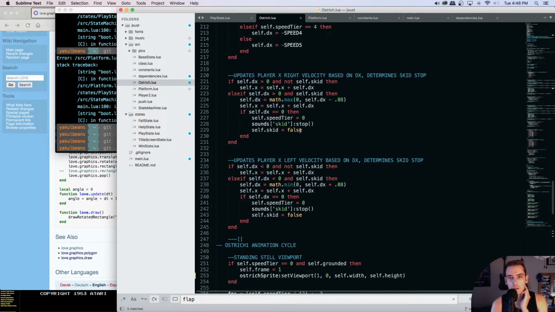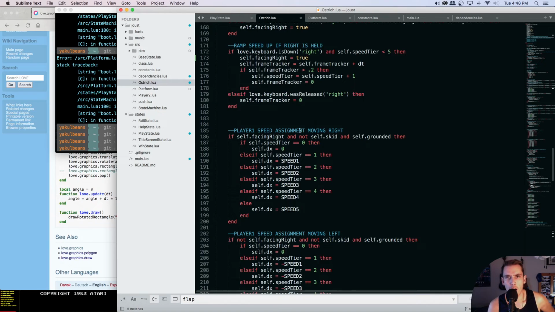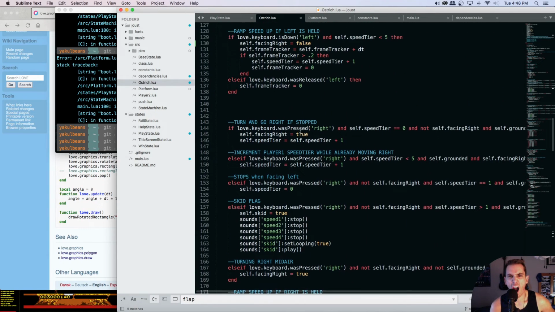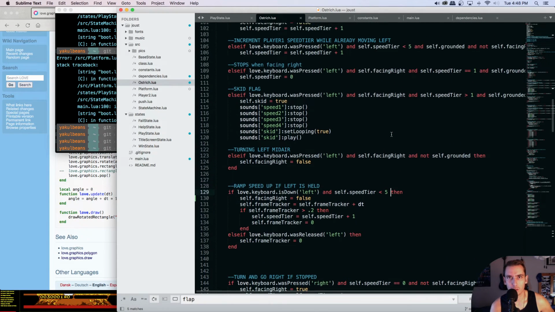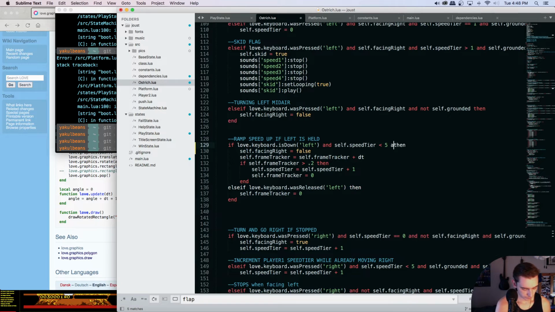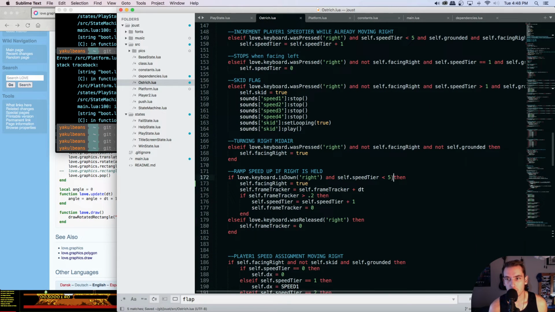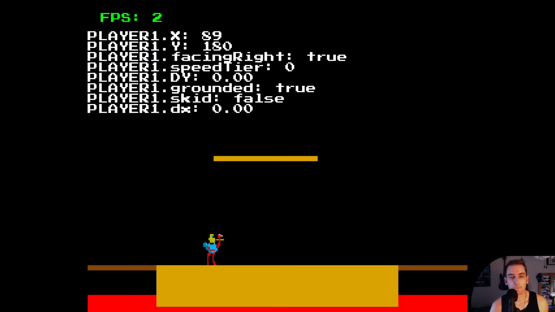So speed tier here. And grounded. Ramp speed if left is held. Cool. Yeah. Okay.